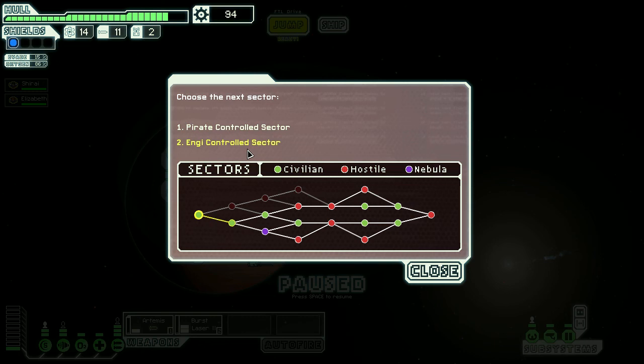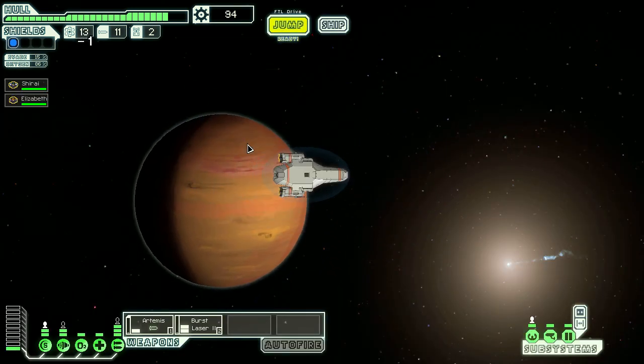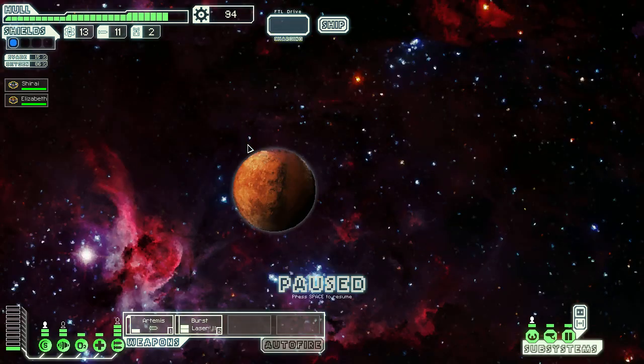The easiest course seems to be the energy controlled sector, as it would be green, green, green, red, then green, green, red. There's that nebula. There's only one nebula, which is great. I mean, I hate nebulas. Let's just go. Alright, we're going to the NG-controlled sector, because the pirate-controlled sector, overall, or further down the line, would have had more enemy-controlled territories to pass through. We don't really want to risk that.